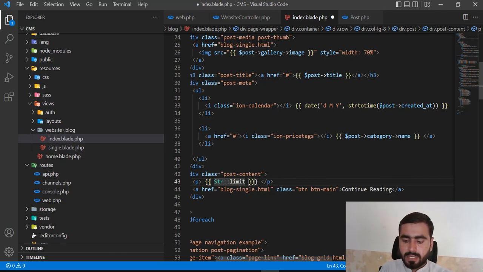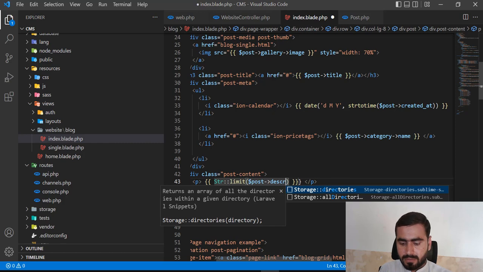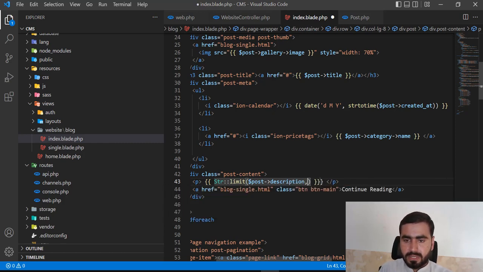For example, if our post contains 3000 characters, we don't want to display the full post here. So post, and then I'm going to call the description of the post. Then I want to display 200, that's it.